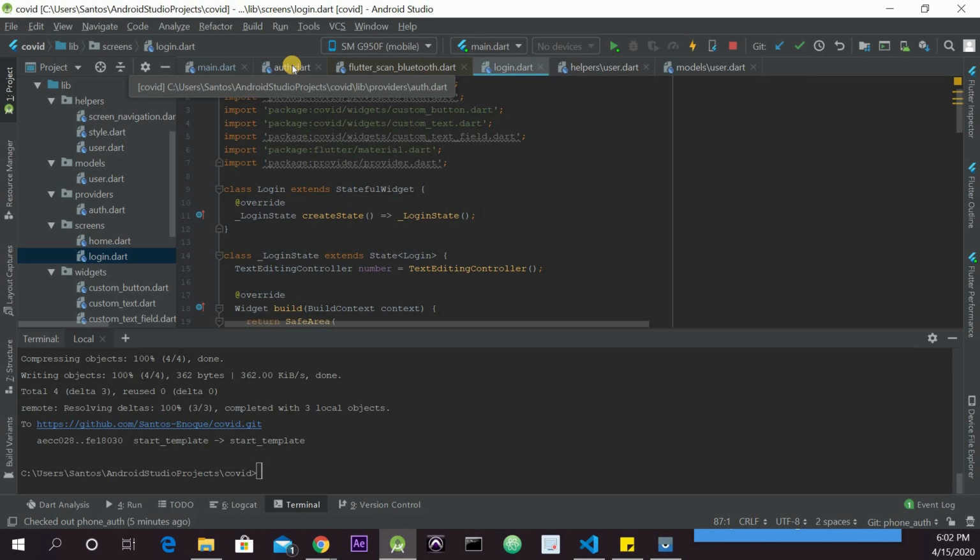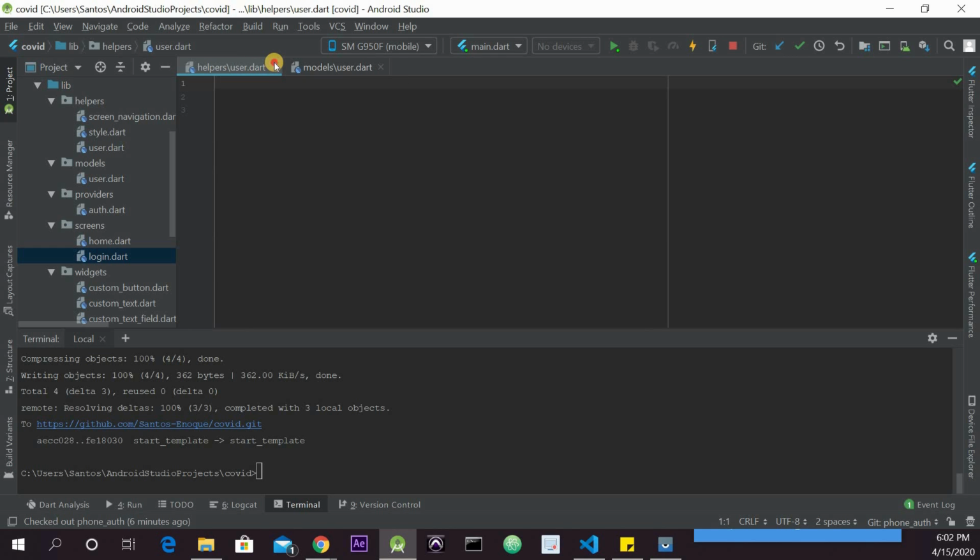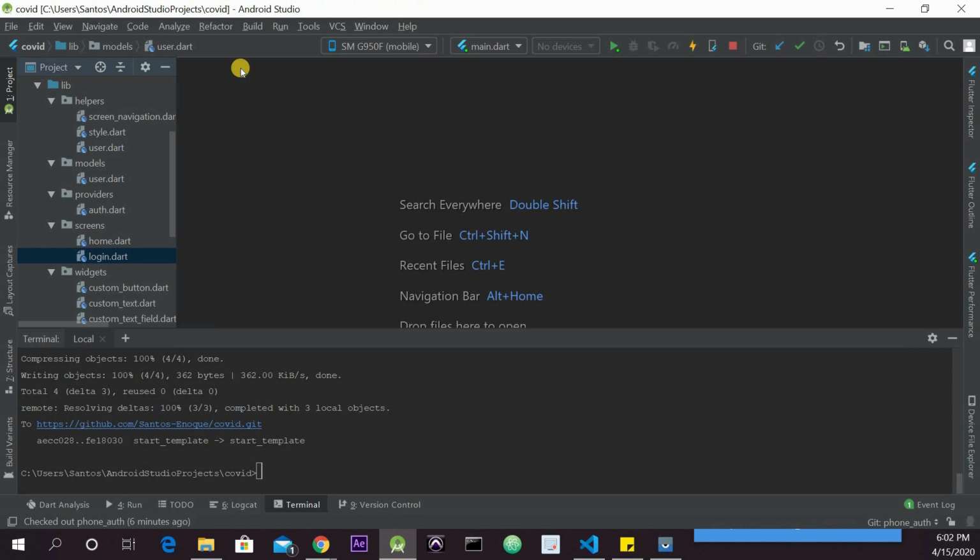Another quick note, this project is already connected to Firebase. I will not show you guys how to connect your projects to Firebase in this particular video, because I believe that you already know that. And if you don't know, I have a separate video where I teach you how to connect your projects to Firebase. I can leave the link in the description. But this is already connected to Firebase, so what you can do is copy this structure of the project, paste it into a different project, and connect your project to Firebase and all of that.